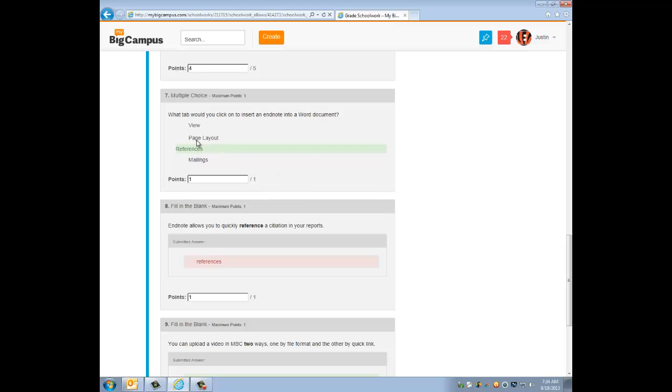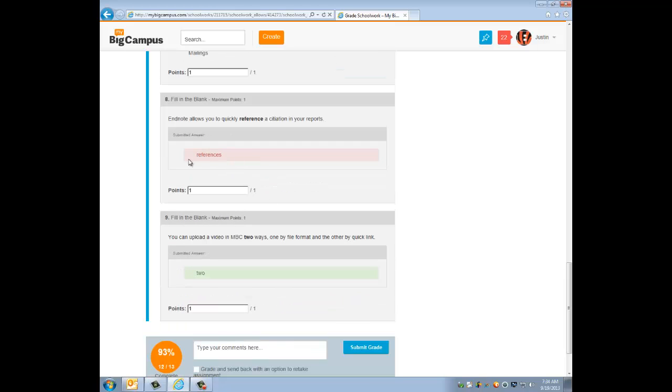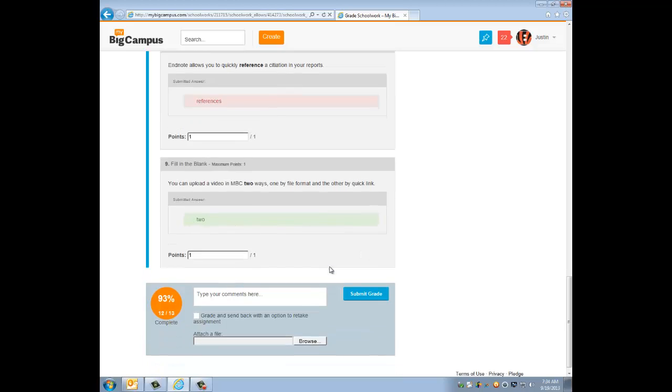If you'd have chose the wrong one, it'd be in red, just like on fill in the blanks are in red. So you can go back and manually check these. That's the one bad thing. I have not found a way to submit multiple answers for fill in the blank, so I don't know if there's a way that you could maybe try to anticipate a student giving a secondary answer to what you think might be the right answer and making two answers count. Just manually check it. If they did something that you think they were on the right track and you want to give them credit for it, then you can do that.